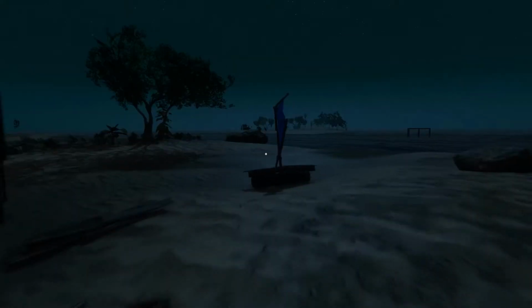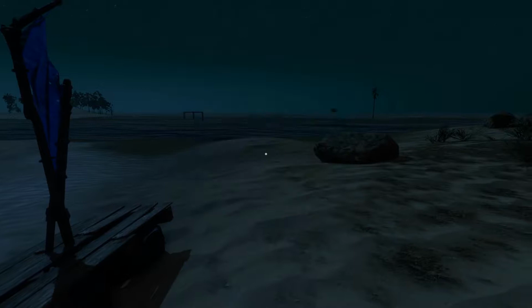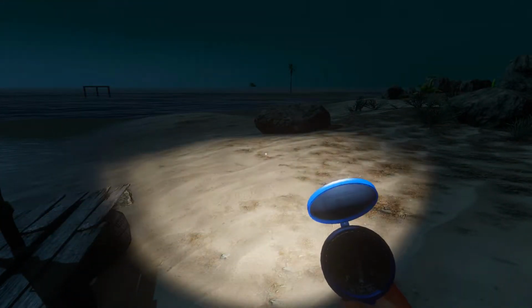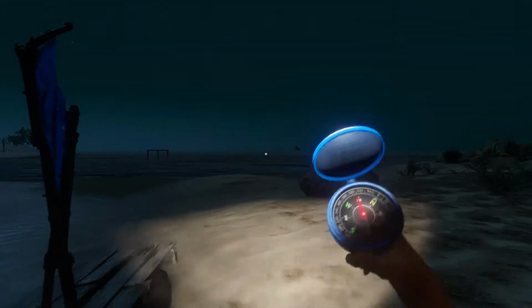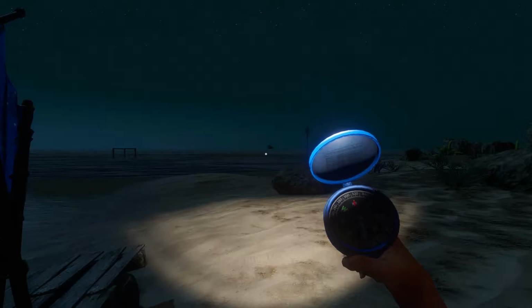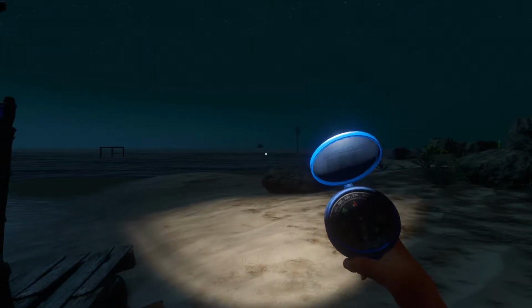Because we are going to explore that island over there, which is on a compass bearing of... if I can get that to look at the compass. God damn you. It's 310, basically. We'll call it 310. So we're on a compass bearing of 310.